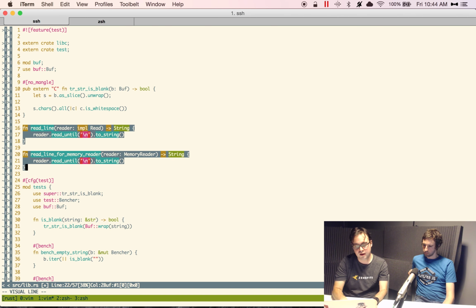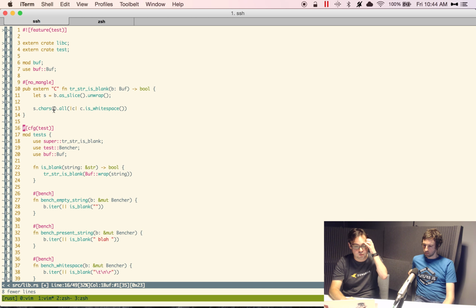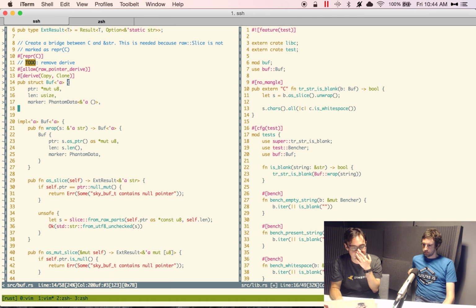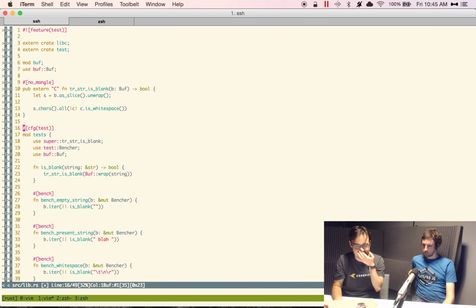So let me delete this stuff, but basically what ends up happening is that s.cars is returning a stack allocated iterator, so the actual process of making that iterator is small, and structs in Rust are not big complicated objects. When you make a struct with a couple of fields in it, like this struct over here, it is literally just enough physical space in memory to hold those two things. It's not doing crazy stuff, right? Like in Ruby, if you make an object, it's creating an R struct with stuff in it, and many languages have involved object representations. But in Rust, what you see is what you get. It's making space for a pointer and a usize, actually, in this case.